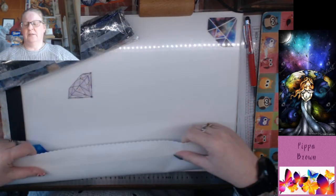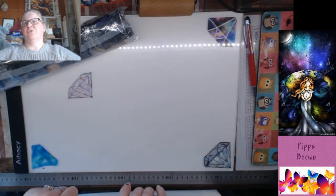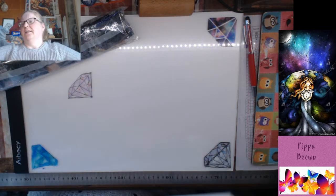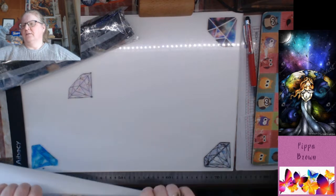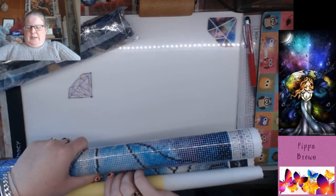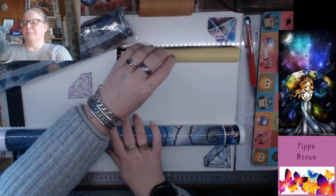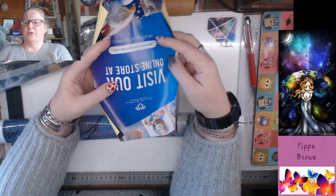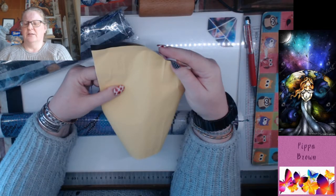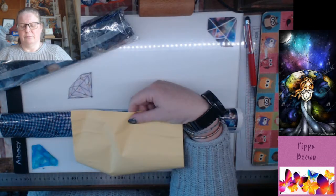This is a change of canvas — this one has a slightly more rigid feel. It's not as flocky as before. They had these canvases for a little bit and I commented on it; they asked me which one it was so I had to go hunting back through my videos. This is one of those anomalies. There's also the leaflet with the nine-step process of how to diamond paint.